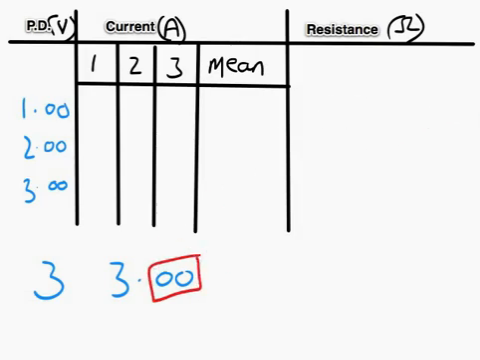And the same goes for the current measurement as well. So if I'm using a similar meter, I might have a measurement of the current that was 0.34. For example, I might have 0.33 here, and I might have 0.32 here. Now, the mean of those three is 0.33. But I might, in the mean column, be tempted to round that to less significant figures or to express it to more significant figures. One thing I often see is people writing their answers like this.